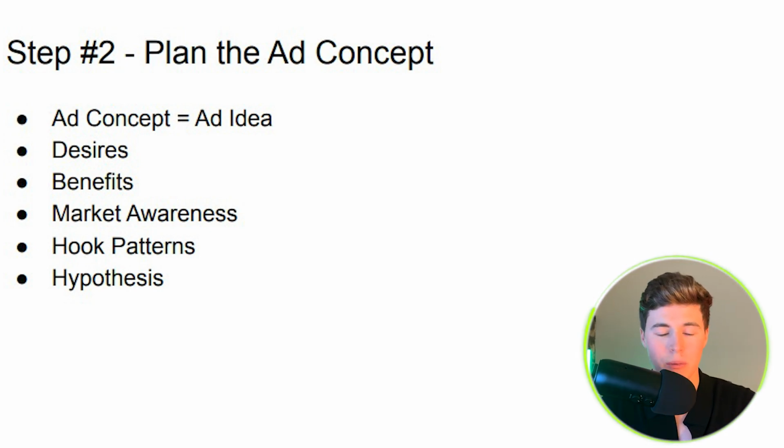This is the same way that we use our benefits. Once we know their desires, we use the benefits of the product to enhance those desires. From there, we use the market awareness stage, whether they're in the unaware, the problem aware, solution aware, the product aware, or the fully aware stage.